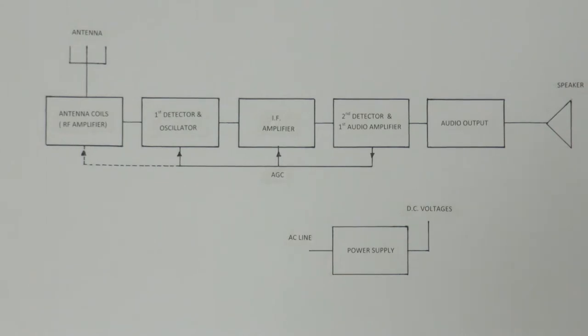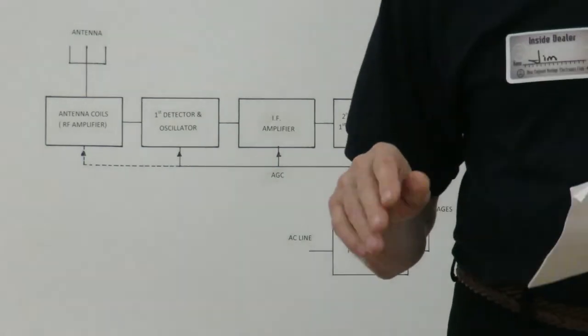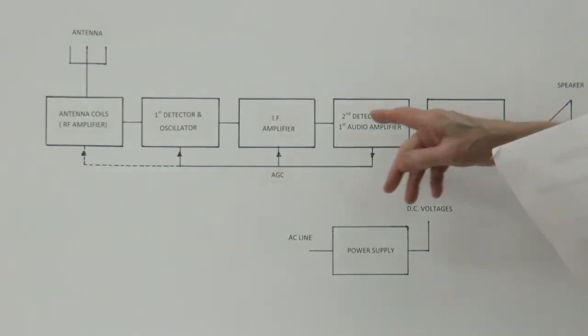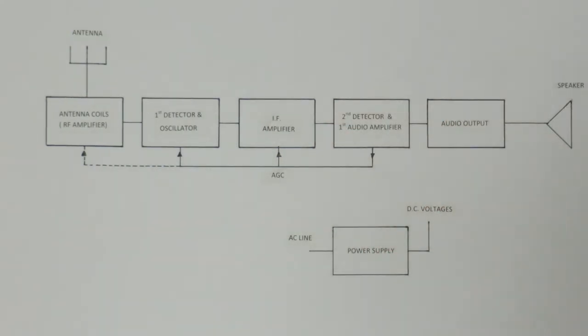A lot of the other equipment, like FM, will have 10.7 megahertz IF. I'm not sure exactly how those things came about, but 455 is kind of the standard. And it also doesn't have to be exactly 455, it turns out. It could be a little bit one way or another.